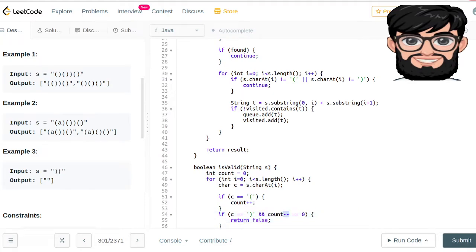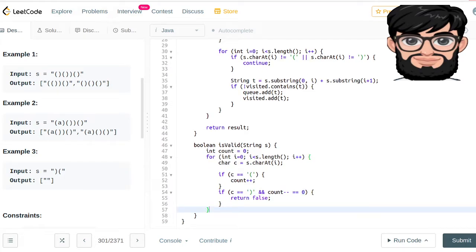But we are decrementing it after checking that if it is equals to 0. So basically, if it has been equal to 0, that means it's gonna go to negative, and that is not gonna be a valid string. So that is it. If we come out of this one, we can just return true.